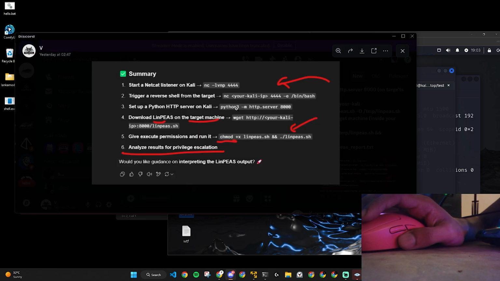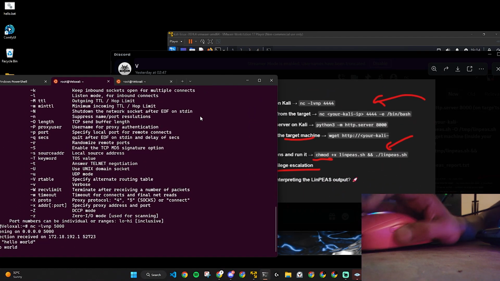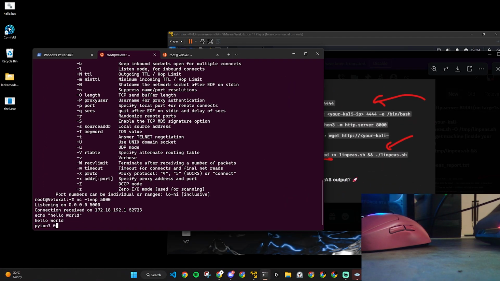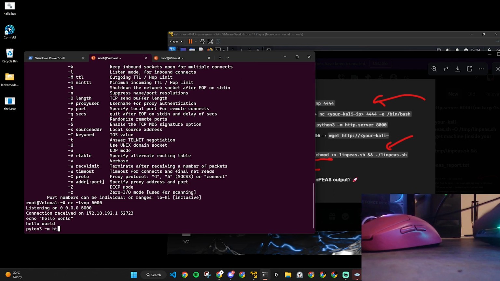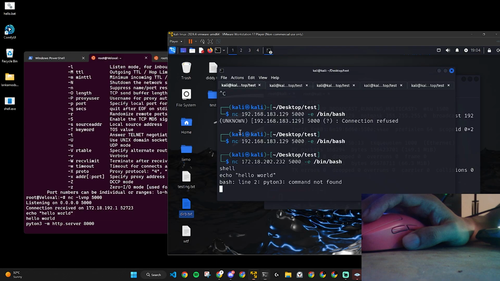Once you connect back, you can set up a Python HTTP server. Once this connects back, you can set up a Python server and download it on the target machine, right? Once they execute, you can give it admin privileges and get it to run this. Pretty much it's to make sure that the other computer doesn't have an idea as to what's going on. So let's say python3 -m http.server, and I think that should do the job.